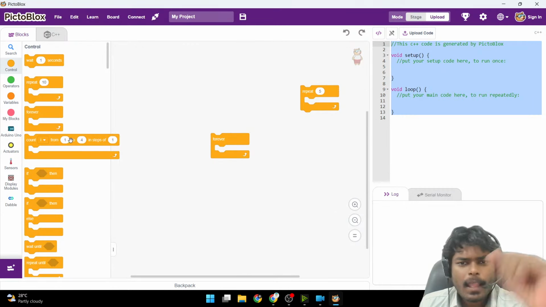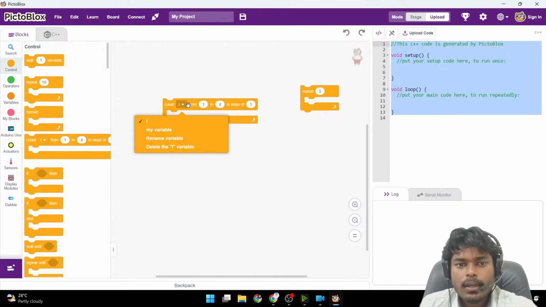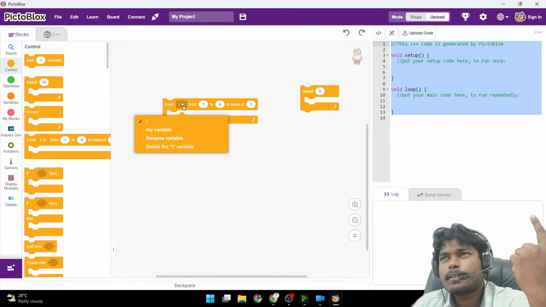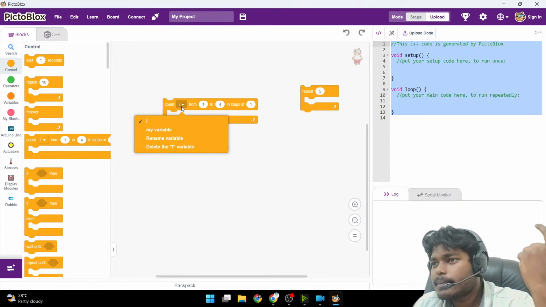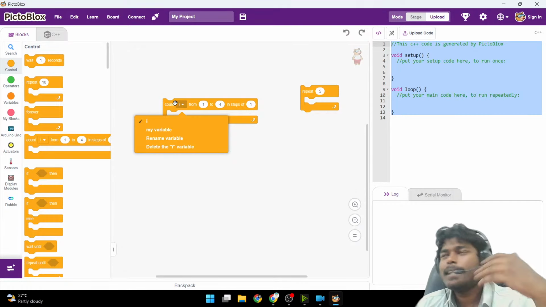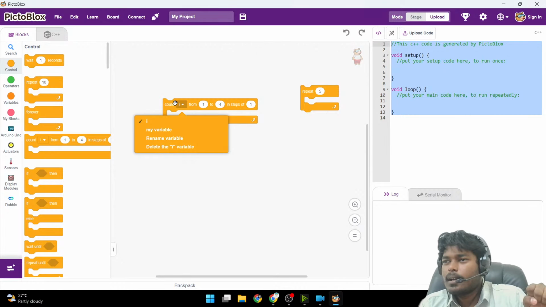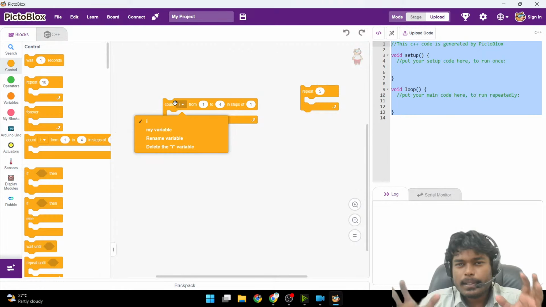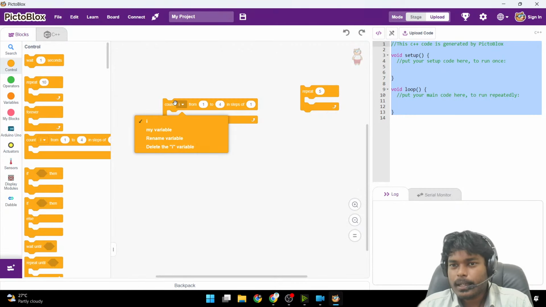And next, we have count. It basically counts i. It will be counting a variable, and you can choose any variable. A variable basically varies, so we can vary something in a code, and that's called a variable. For example, if I ask how many apples you have, you will say, I have 0 apples right now. But if I give you 10 apples, how many apples do you have? You have 10 apples.